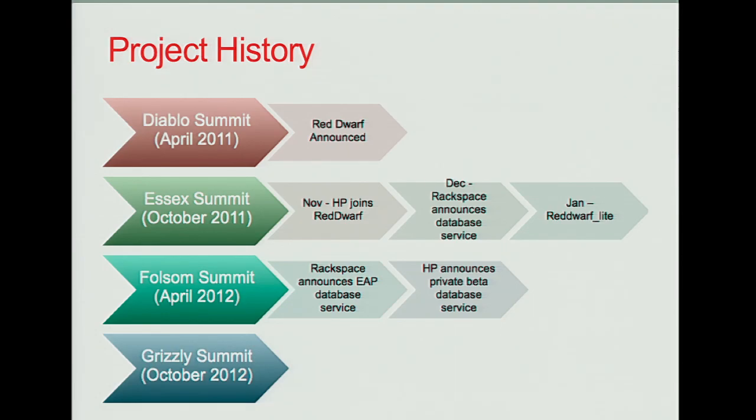It should talk to Nova like a black box. And the more we talked to them, and the more we looked over our own architecture, we started to realize that makes a lot of sense. This shouldn't be a fork anymore. And so we started work on Red Dwarf Lite to rewrite those parts of Red Dwarf so they can talk to OpenStack completely independently. And we did a small presentation at the last summit, if anyone saw that, about using Red Dwarf to sort of talk to Nova.